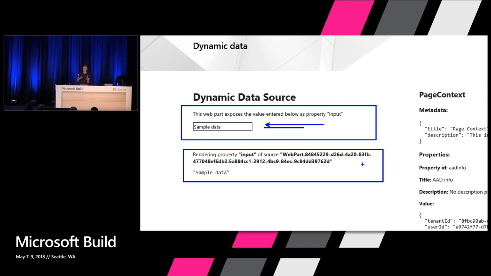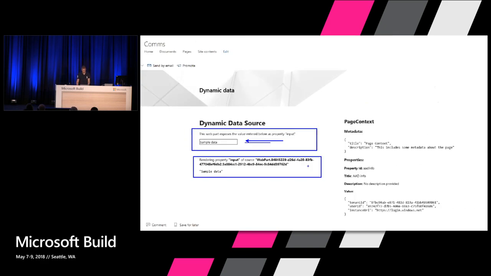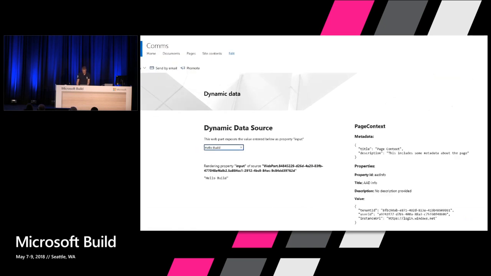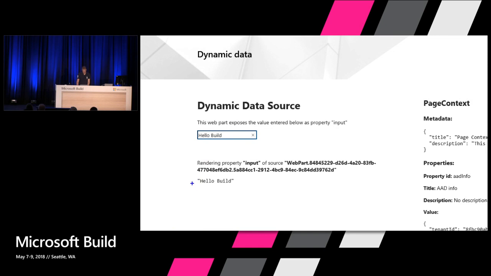Super simple, really rough demo, but the whole point is that if I now do something on this web part, like "hello build", you're able to see that the connection worked, and basically the SharePoint Framework threw all of the changes that happened on one web part to the other web part, which was registered to be interested in that data. So whenever we get this fully ready, there will be UIs.